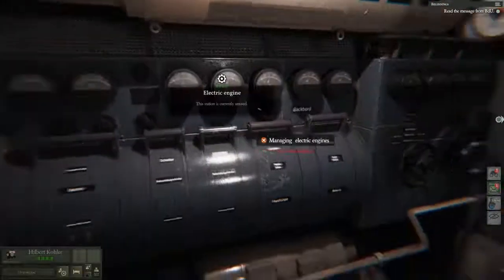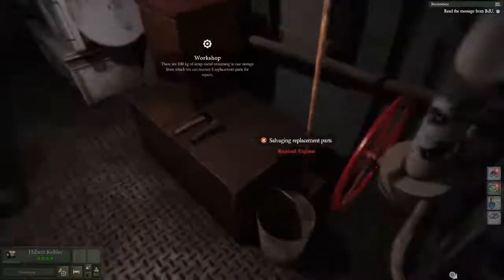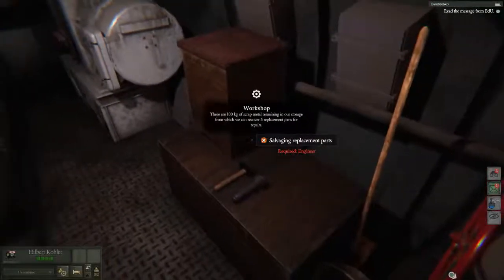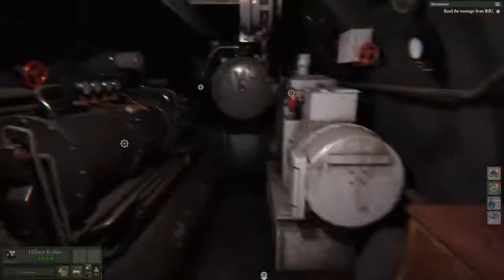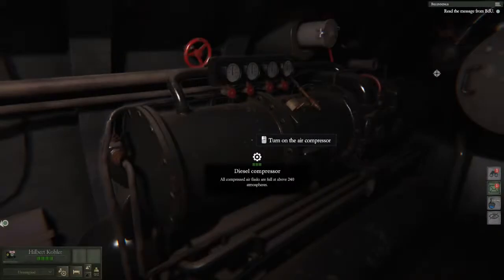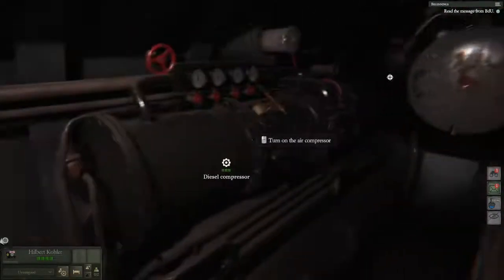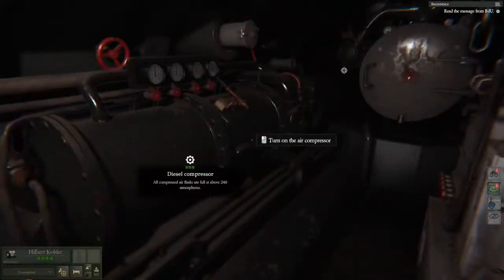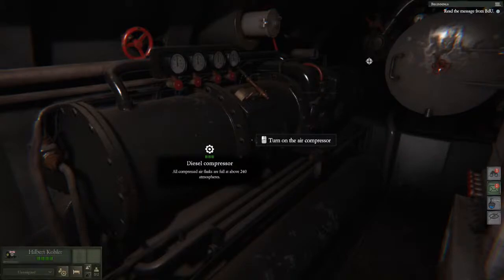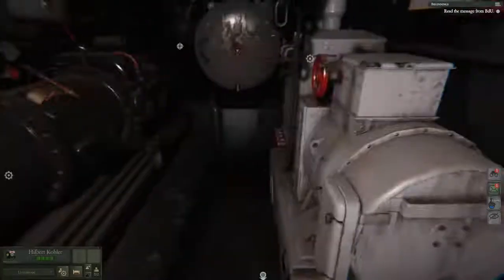So you got your electric engine here, switch to that when you're underwater. Go on your scrap, bring it here, make it into replacement parts for your boat, because, you know, why not? You got your diesel air compressor here, and your electric air compressor here. You don't need to turn both on to bring your air pressure back up for submerging and diving. You only need to turn one on, and you generally want to use this one.